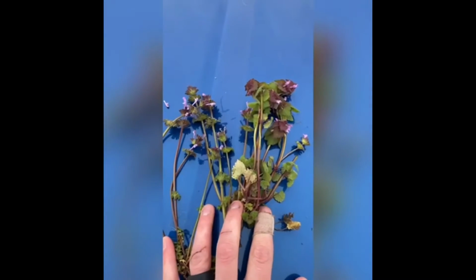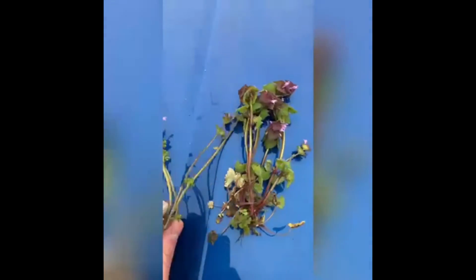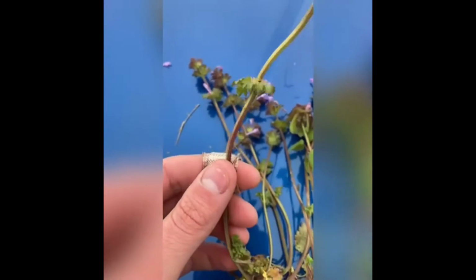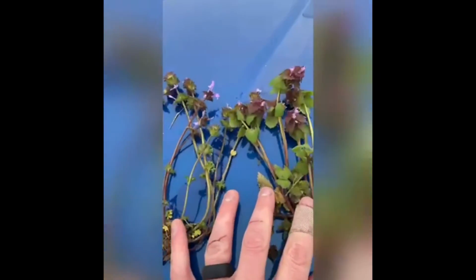All right, folks, I went ahead and just pulled a couple of these plants from the field behind me. On the left, we have henbit, and on the right, we have purple dead nettle. What you'll both notice is they both have purple flowers. If we get a closer look here, you'll see we have a square stem on the henbit. We also have a square stem on the purple dead nettle. So they're very similar in that regard.